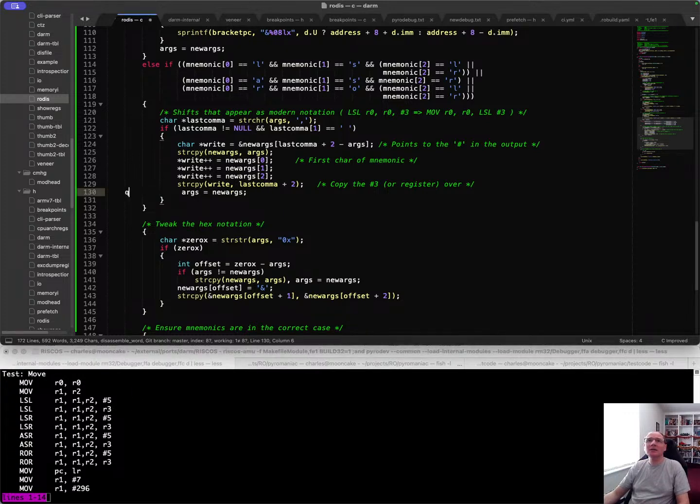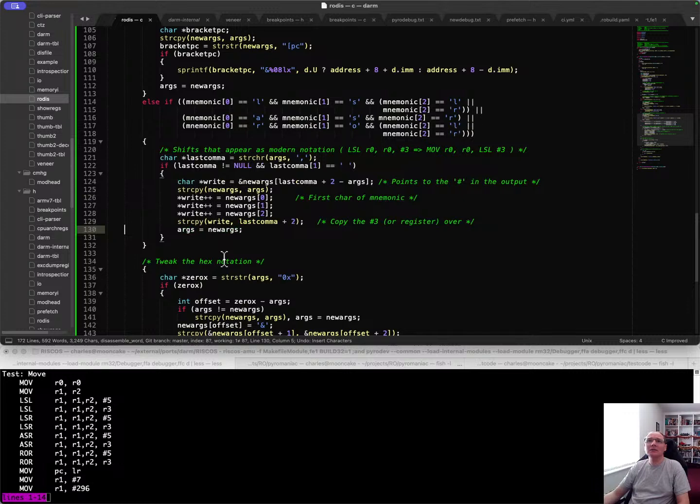Okay. I want the rightmost comma. It still didn't seem to copy the string though. Am I being stupid here?